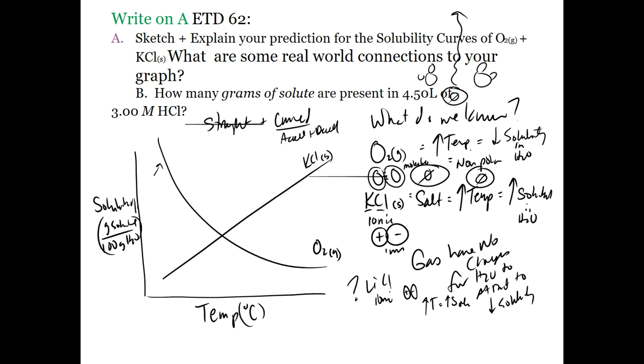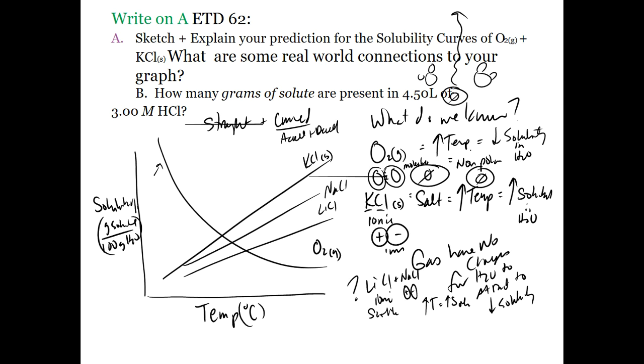How do I decide? Well, one thing I could do is figure out, well, lithium is actually smaller than potassium, so it's an even smaller scooter. So I should always think about size, shape, and charge. Lithium chloride would have a line that was even gentler in its slope because it's pretty good at parking at even low temperatures, just like another one called sodium chloride, which would be somewhere in between there, somewhere in this range likely. Because, of course, that's why the ocean, even our cold ocean, can fit lots of it in it.